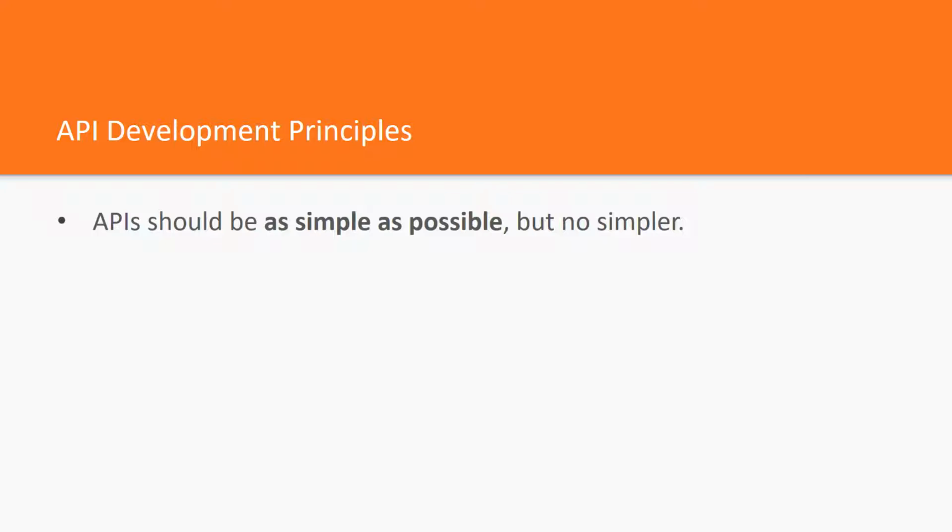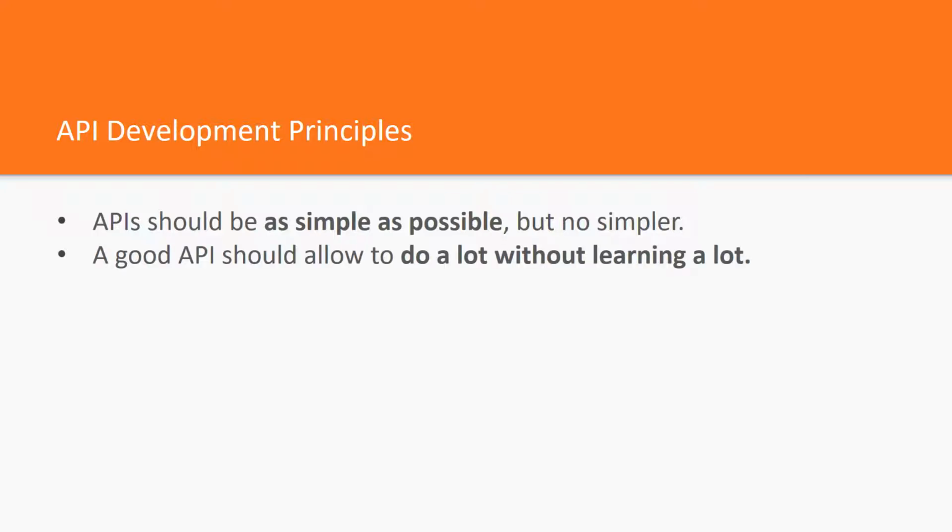This rule is more relevant for public APIs, but don't forget that introducing breaking changes in private APIs is also a heavy sin. A good API should allow you to do a lot without learning a lot. In practice, it means that you should strive to build APIs which are simple to use in order to accomplish simple tasks, and on top of these simple scenarios, more difficult tasks should be possible to accomplish. Did you notice? The first principle resonates with the second one. Actually, all the principles are intertwined. They all have something in common.